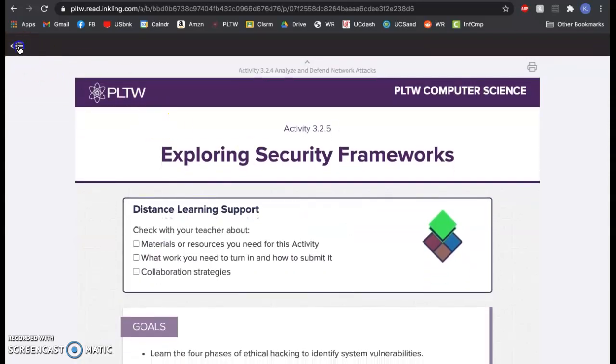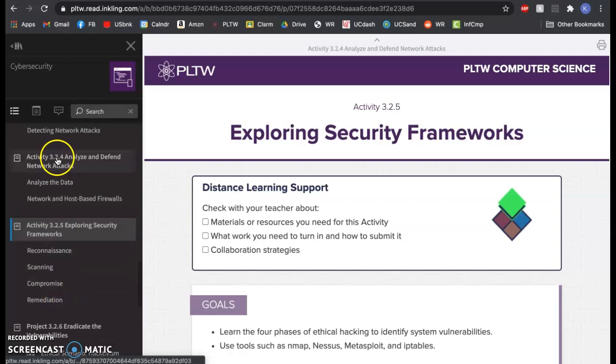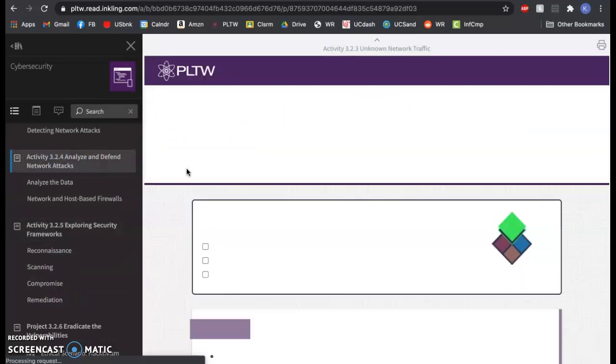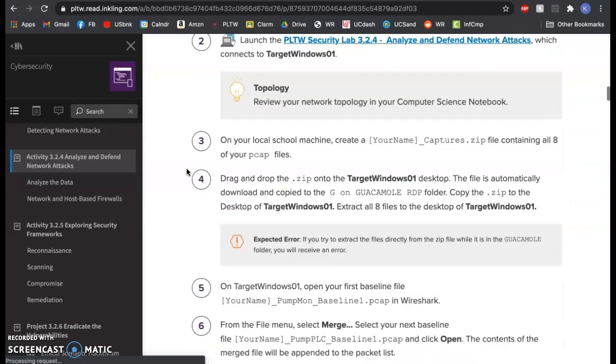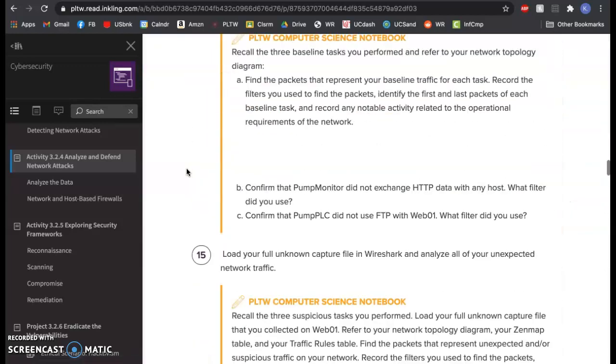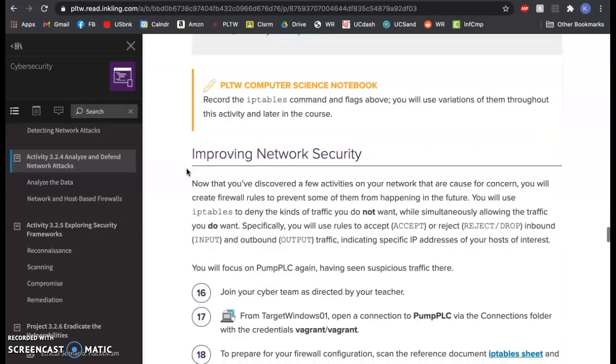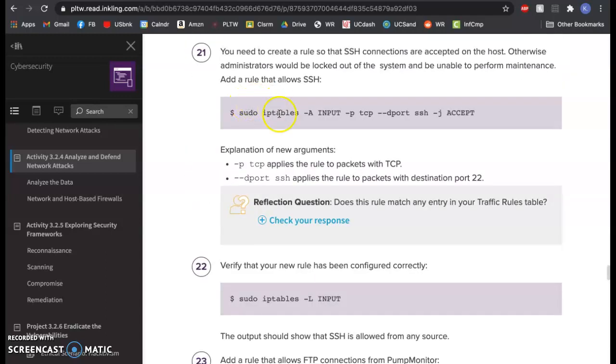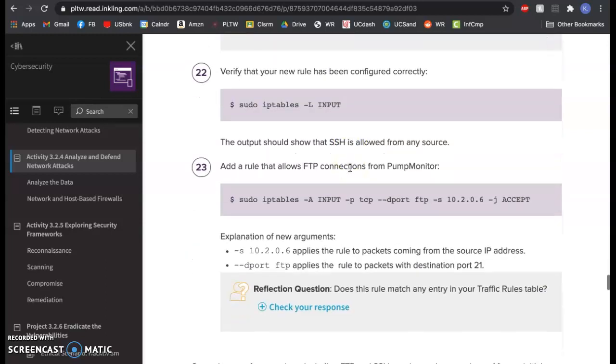3.2, yeah, 3.2.4. Let's check real quick since I have a minute. Is this the one with the IP tables where we set them up at the end of the lesson? Yeah, it was 3.2.4. So here, where you do the input, you list them. There's SSH. I don't really want SSH.